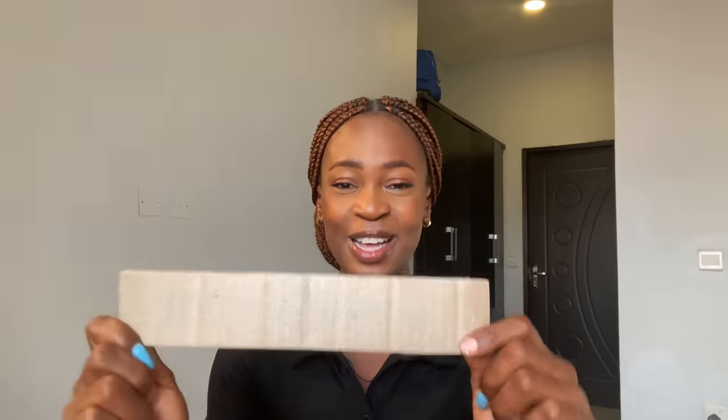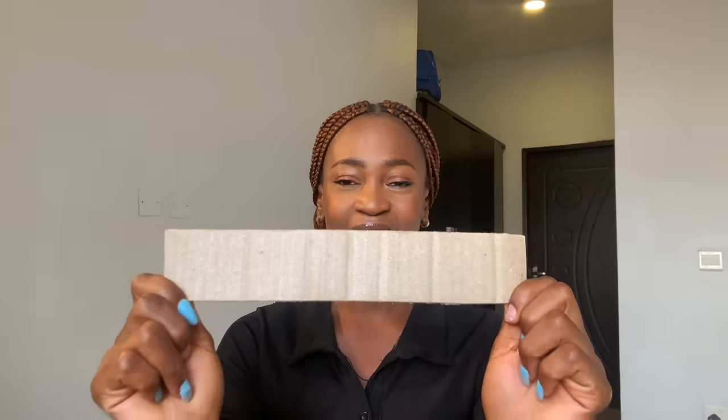To tie any of these hairstyles you will need something strong to give you that box shape you usually see in front. This is something you can make with wadding, padding, or by putting multiple fabrics together to have something rectangular, or you can use a carton like me. This is a very small carton I have here, and of course you will need the fabric you're going to be making use of.